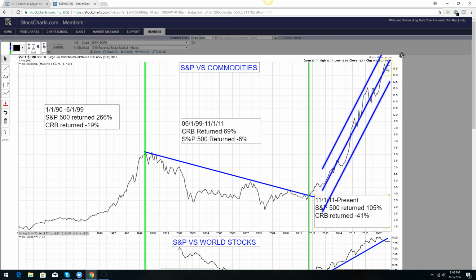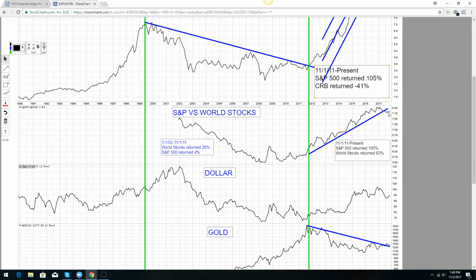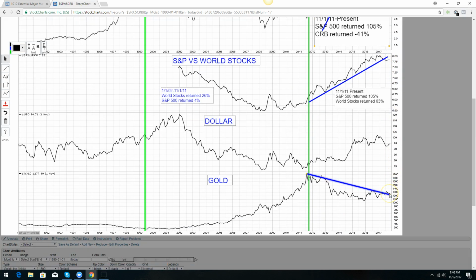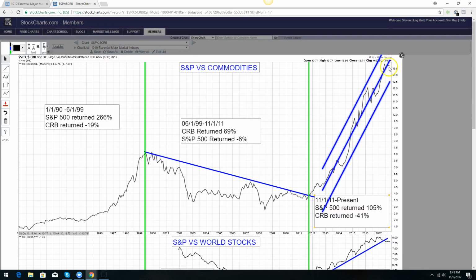But my point is, if it comes down and it breaks this trend line, that would triple confirm that the world stocks are outperforming US, that this could be a good long-term entry for gold, and that the dollar is weak. So I'm paying attention to this significantly. So my point is, we are in a raging bull market. And I think we're in the middle of a 15-year bull market, okay? But in secular bull markets, you have cyclical bear markets. So towards the end of a business cycle, typically, historically, commodities outperform.